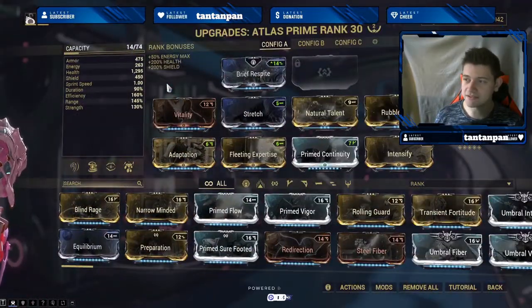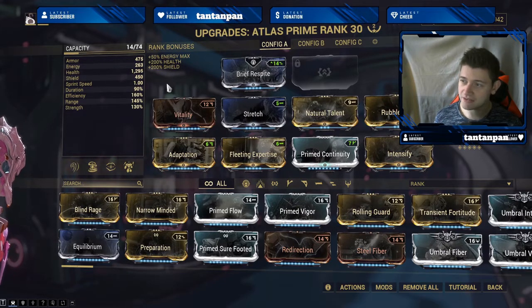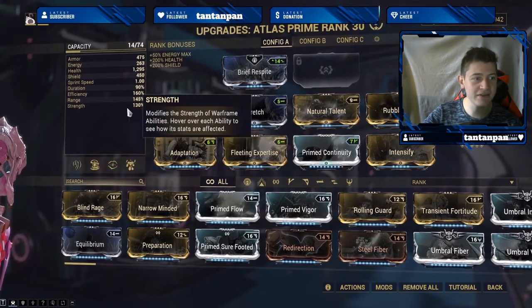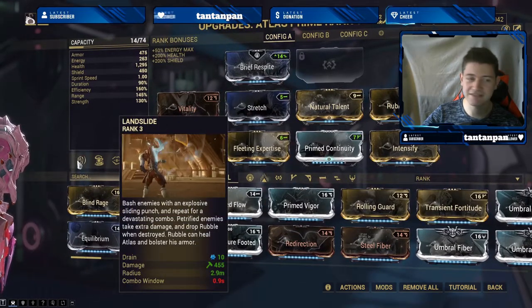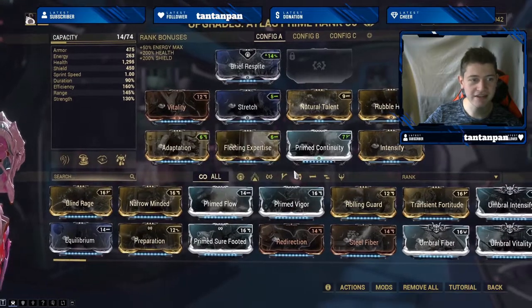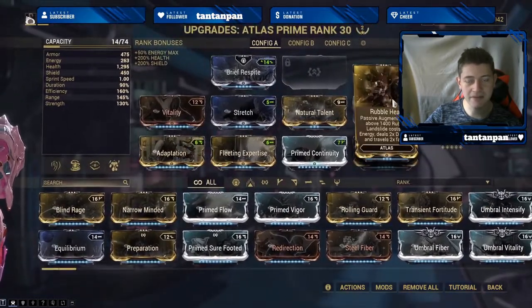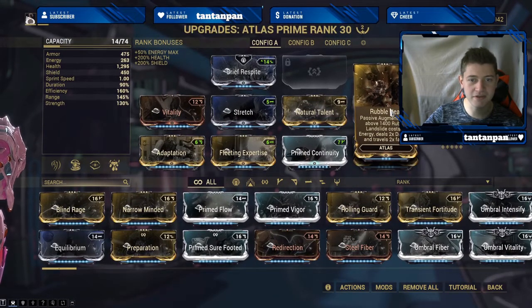This build has Reinforced Stance because Atlas needs this, and without Natural Talent, this feels terrible because you have to cast 1 billion abilities in order to make this guy work. Need just a little bit of strength because guess what, that affects your base damage, and that's kind of an important detail. All right, then we have some Adaptation for survivability, and we have Rubble Heap here because it's a really powerful augment, super strong, and you can see why.